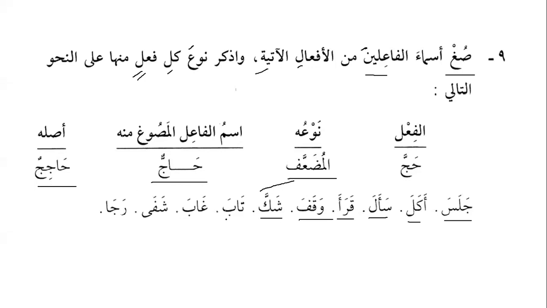Okay, then we have taba yatubu, so it's ajwaf wawi. Fahuwa ta'ibun. Excellent. So actually we have to insert only hamza with kasra, and then we have to put the ain here, and it becomes ta'ibun. Okay, and asluhu ta'wibun, and after the changes it becomes ta'ibun, as we know that waw changes into hamza.